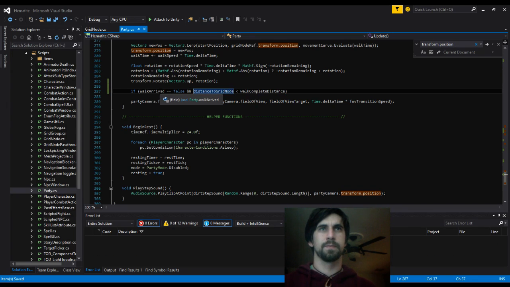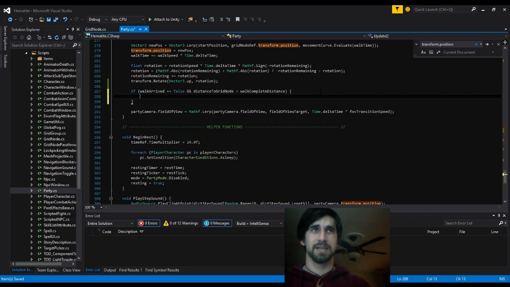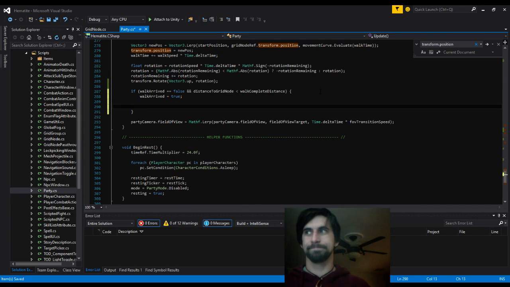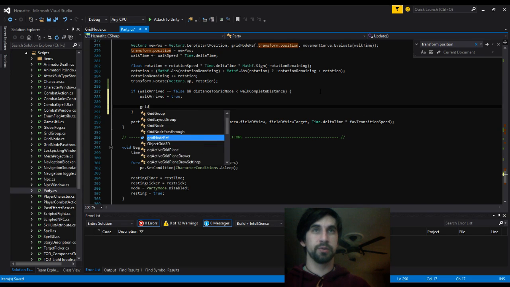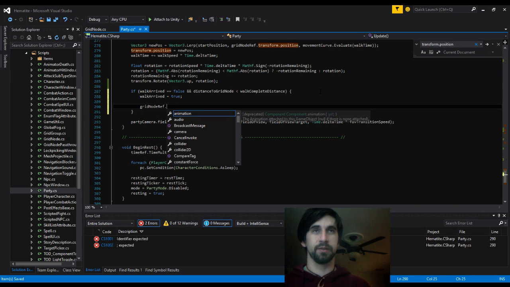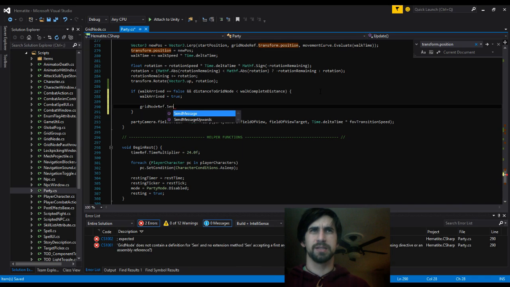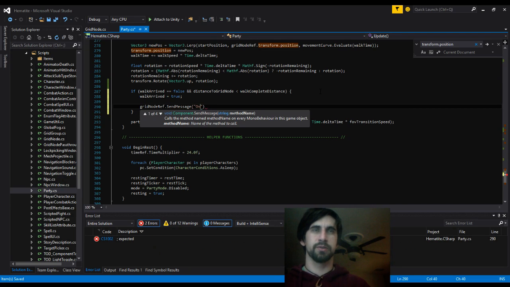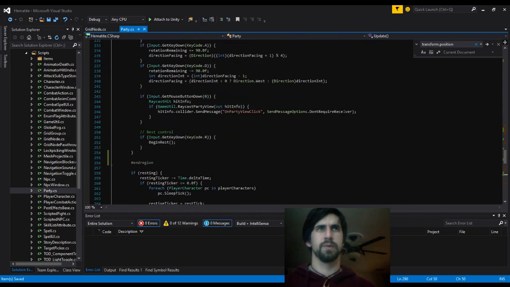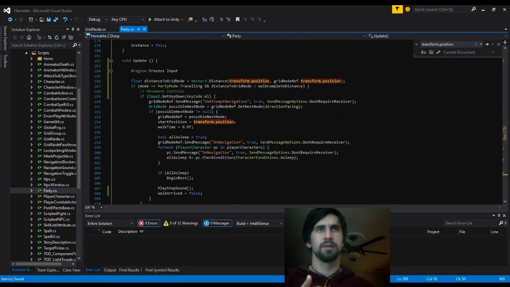If this is the case, first off, walk arrived becomes true. Also, this grid node that we just stepped on, because we know there's a grid node reference that the party owns, we're going to send it a new message. And that message is going to be an on arrived message, right? I have on navigate. I have on attempt navigate. Actually, I should do on navigate complete.